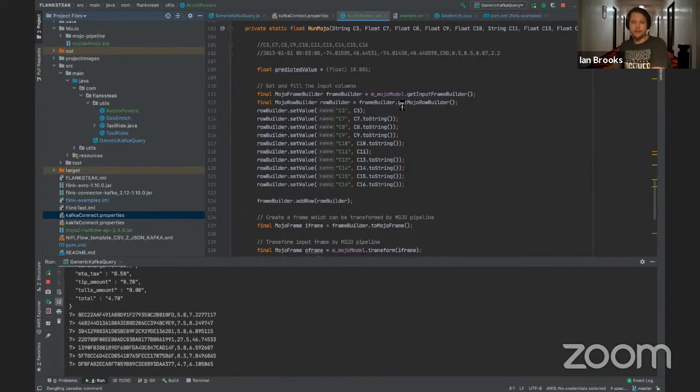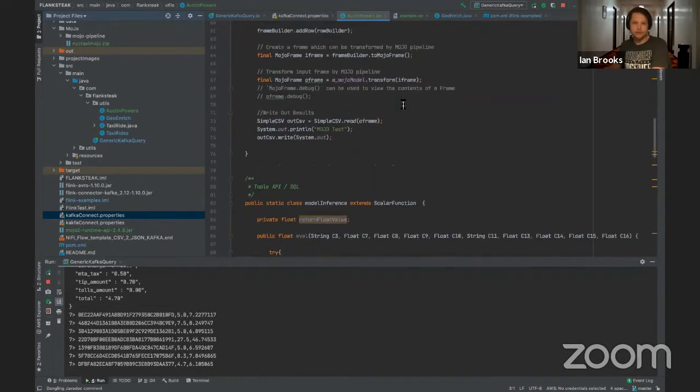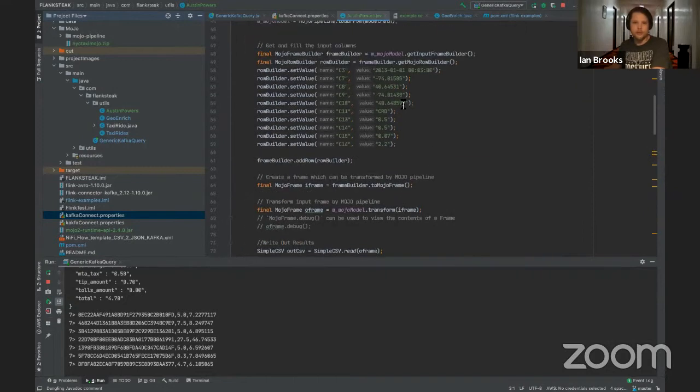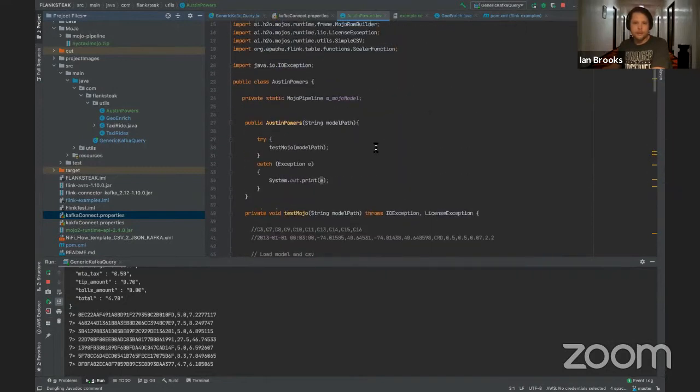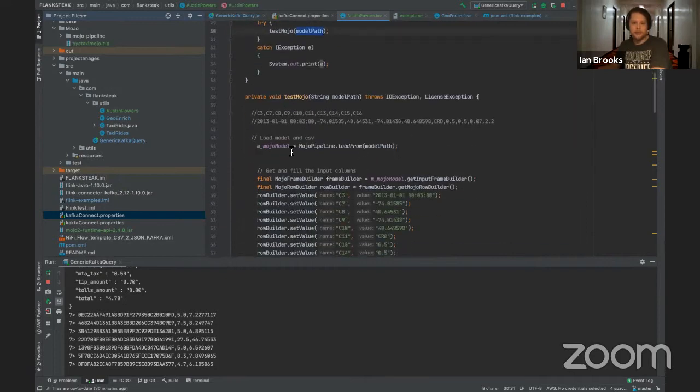All I'm doing is passing it a path, and then loading this model. This thing now just acts like a Java class.